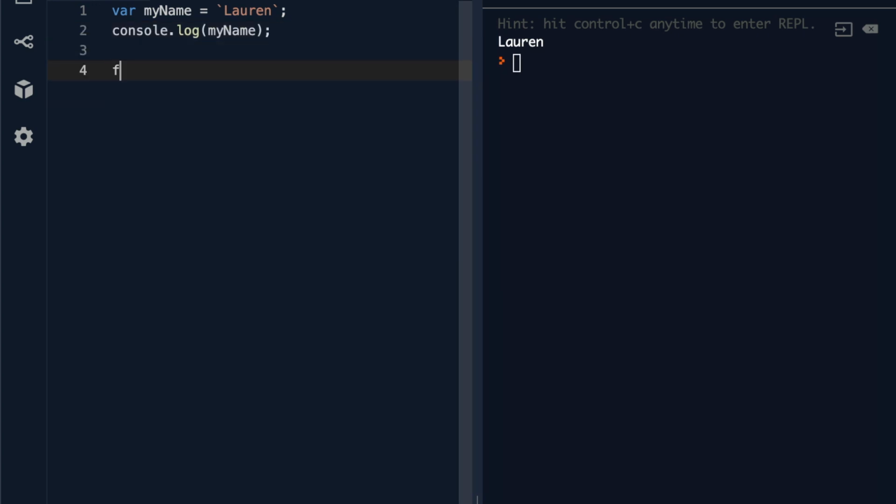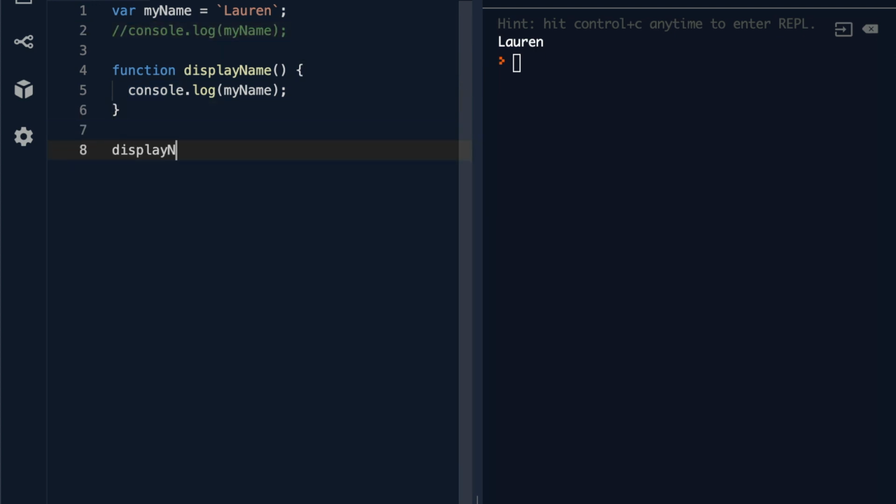Then we can create a function called display name, and then have it print the same information. And then call it down here. So the variable my name is global because it can be used either within a function or outside the function and still be usable.